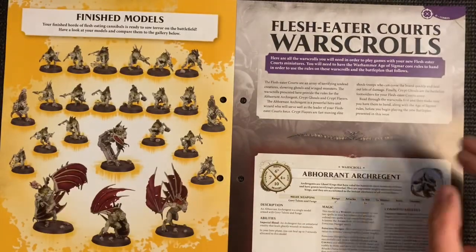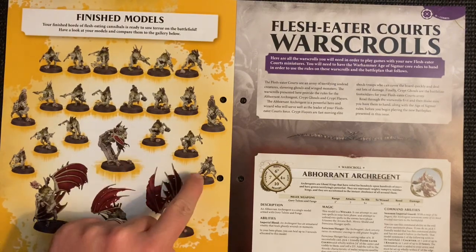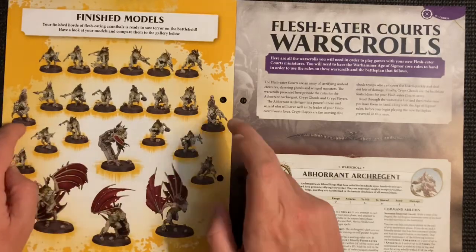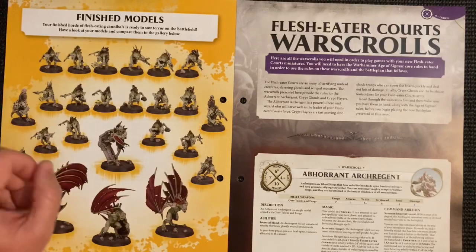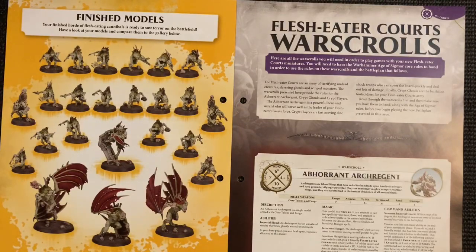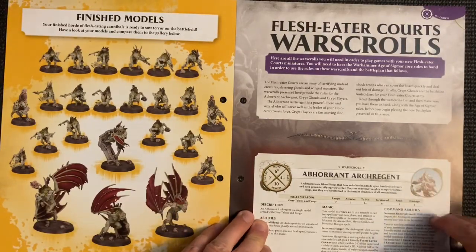Okay, finished models. Right, so there's our 3 Flayers. There's our Arch Regent. And 1, 2, 3, 4, 5, 6, 7, 8, 9, 10, 11, 12, 13, 14, 15, 16. There's our 20 ghouls there as well, so that's good. Okay, then we've got our Flesh Eater Court's War Scrolls.